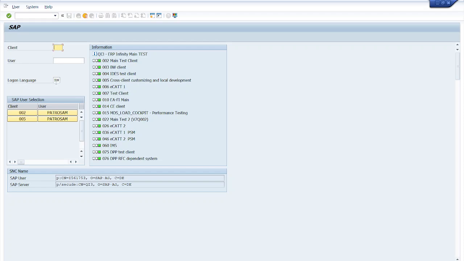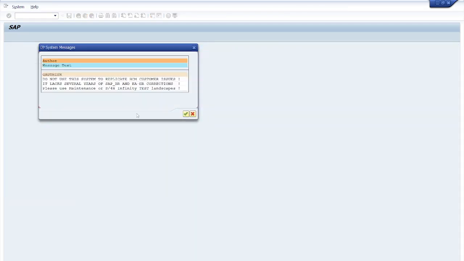And the logon language is English, based on your country and screen language. If we log in as English, then all system details will come in English. For other countries they use a different language. As of now you understand what is client, user ID, password, and logon language. So this is your SAP logon screen. Now if I click on 002, we will log into the SAP GUI screen.